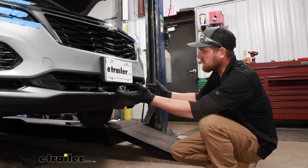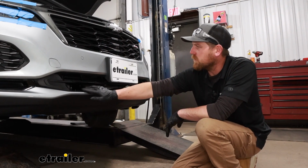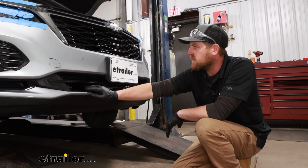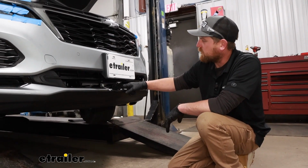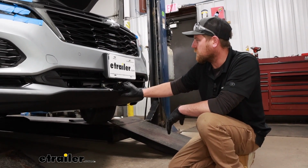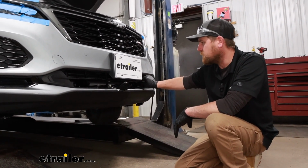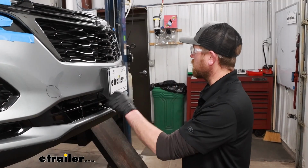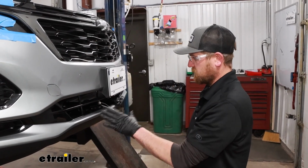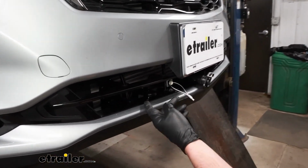So honestly, it looks like we might just have to trim out some small openings here where our sockets are, and potentially a little upright piece in the middle for our wiring to clear. So I'm gonna do one side, see how it turns out and get a better idea, and then we'll do the other side together. So I got our one side cut, and it looks like this potentially is all we're gonna need to do. Just trim out this little area here.